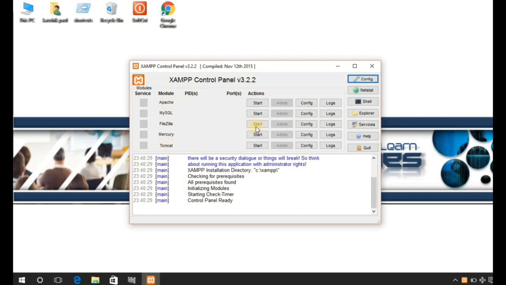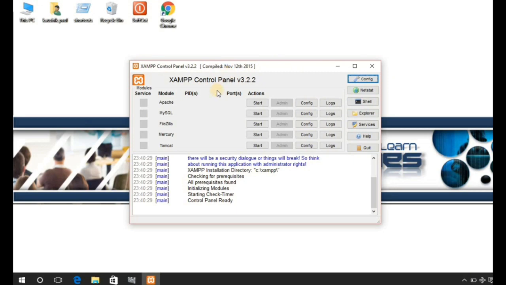And here is the action where we can start and stop the process. Over here is admin to cross-check and verify, then configure, log, and these are the options to configure the XAMPP control panel itself.